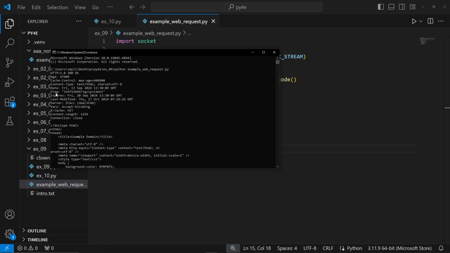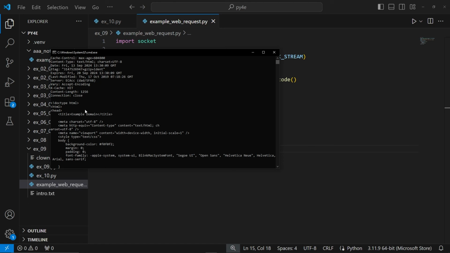E-tag, what's this? Don't know. Expires the 20th of September, seven days from now. Last modified five years ago. Server, vary, accept encoding. X-cache hit, what does that mean? I don't know. Content length. Connection close. Awesome.